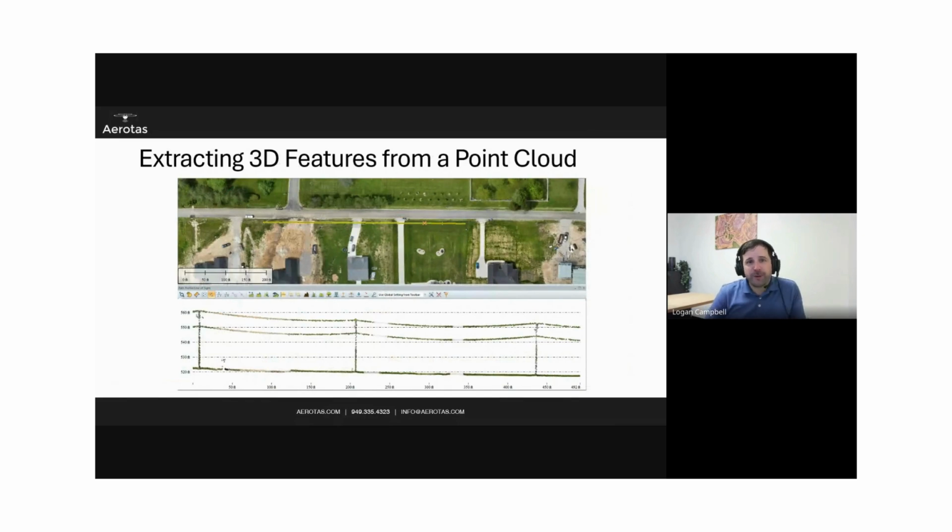You want to extract your 3D features from a point cloud. We actually try, other than ground surface, to avoid drafting 3D features in a point cloud as much as possible because it is very time consuming. Extracting the tops of power poles, for example, yep, you pretty much have to do that from the point cloud. You can't do that from photogrammetry, but you need to do it in profile views. You need to find the right center point. You need to adjust for the noise. Typically, this is what parts of it might look like in software like Global Mapper, or from a top-down view, you create a profile right through the dead center of a power line, and then you mark your points from there.